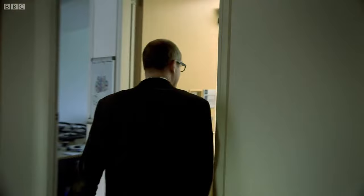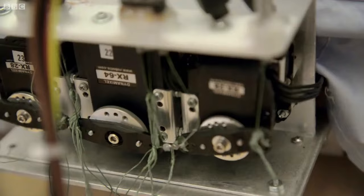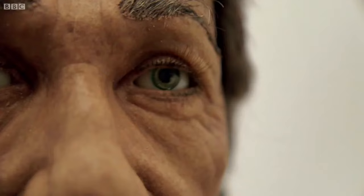Ah, Charles. That is pretty freaky. Charles is an animatronic head with 24 motors controlling his face, giving him human emotions despite a very dodgy wig. He's been built to see whether we're comfortable with an emotional robot or not.